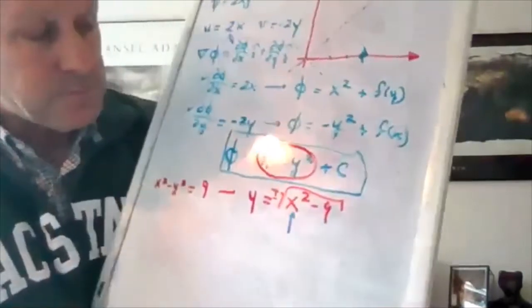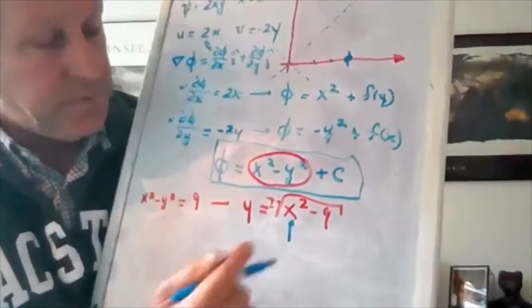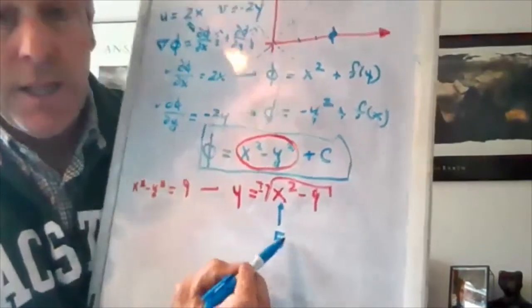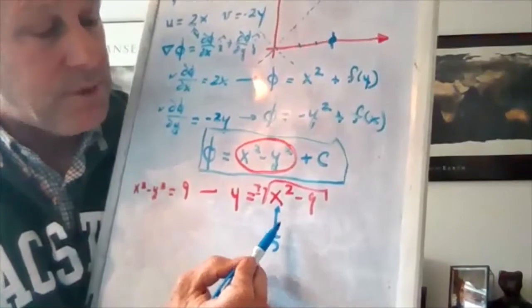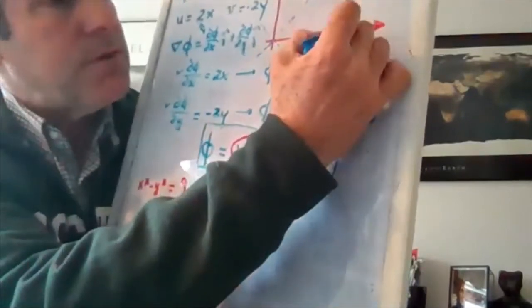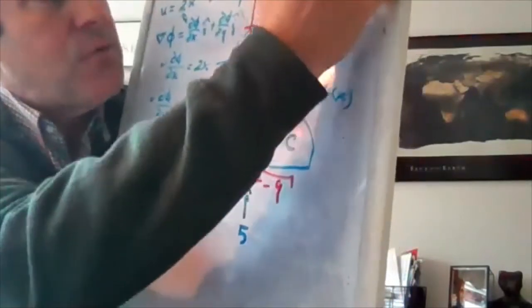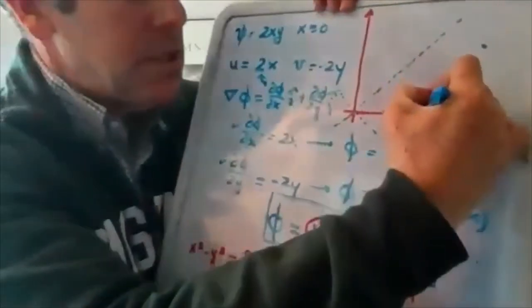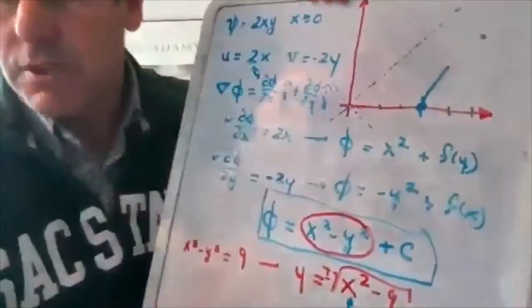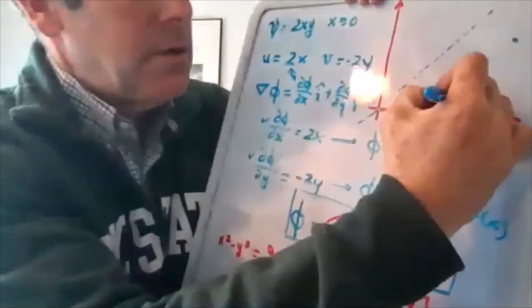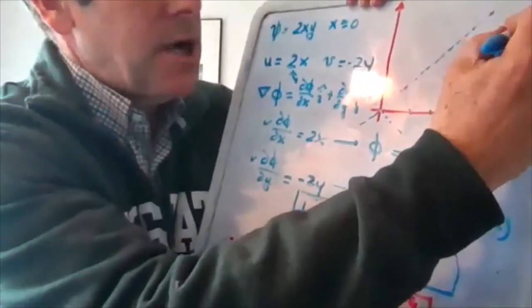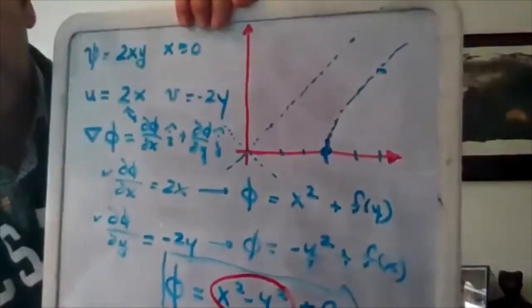If you put in 5, that's a really convenient one to do. So I'm going to put in 5 in there, and so I get what? 25 minus 9 is 16. So at 5, I'm going to get y equal to 4. So I'm going to go over to 5, and I get a value of 4, which is a little bit below that line. And if you took your time and graphed, you would end up getting this part of a hyperbola. Oops, I'm sorry, I was going to do dashed lines for my equipotential lines. I get a hyperbola like that, which is getting closer and closer and closer to that diagonal line.